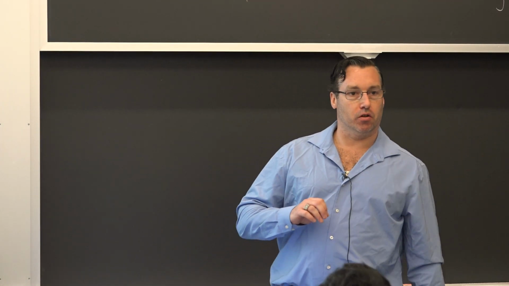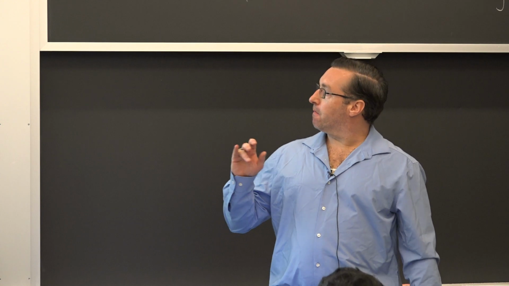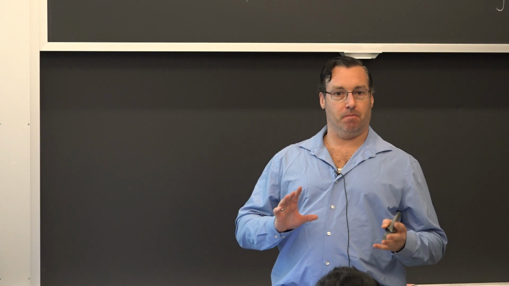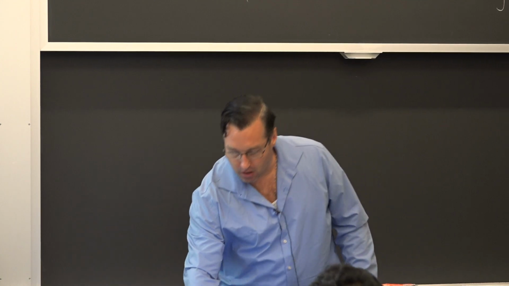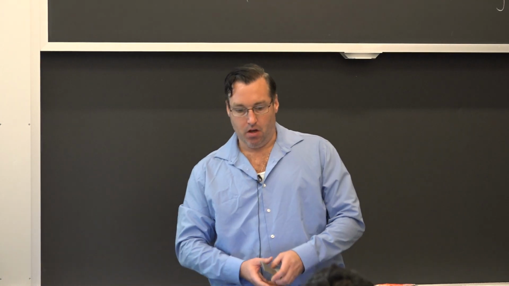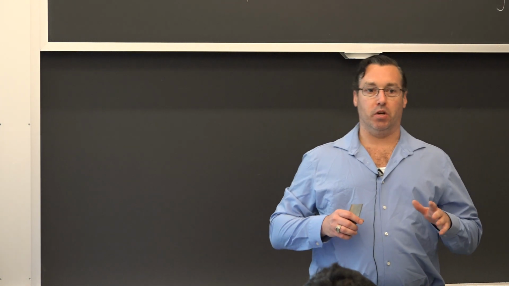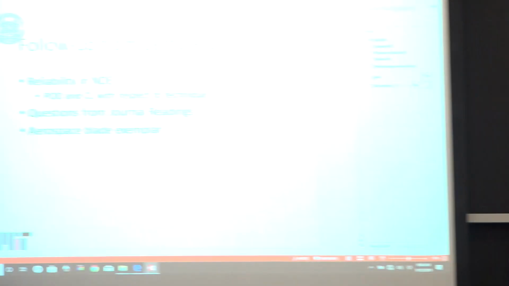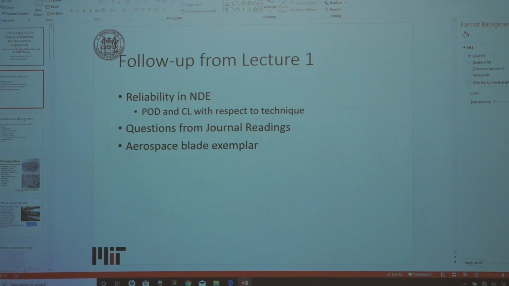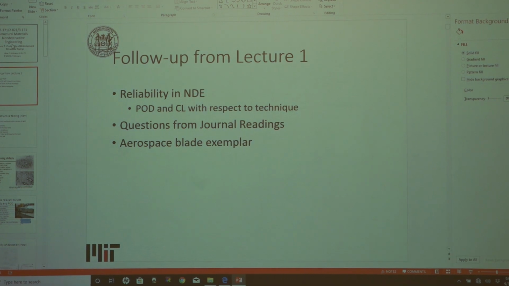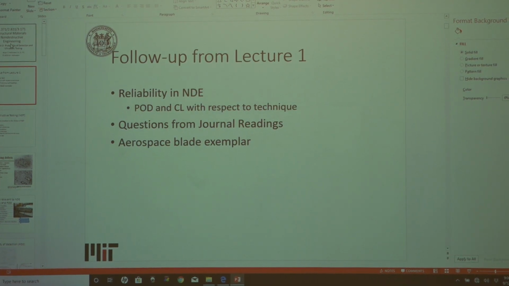Today's lecture is going to be a follow-up for the probability of detection from the introduction lecture last week, and then we're going to get into ultrasonic testing methods. So last week we discussed the probability of detection confidence levels and how it's generally based on statistics. So it's unique to the type of non-destructive testing technique that you're using, and it's unique to how many samples you're able to inspect at one time.